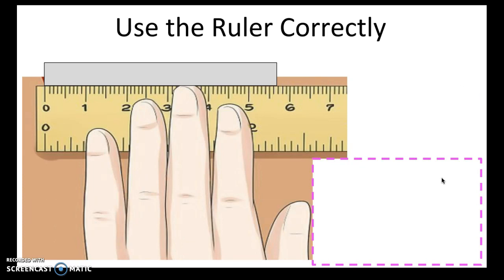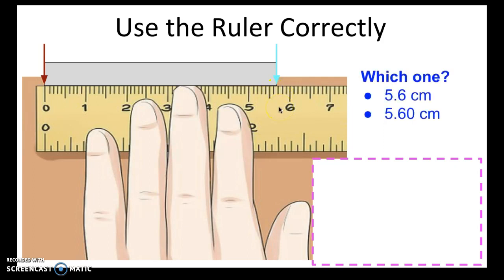Let's look at another example here. We have a rectangle, and we're going to do the same. We lined it up to zero, and in this case, the rectangle ends at this marking here. So take a moment to see if you can read where that marking is. All right, it's between 5.6 and 5.7. So which one of these would be correct? Great, it's the 5.67. Why is that correct?